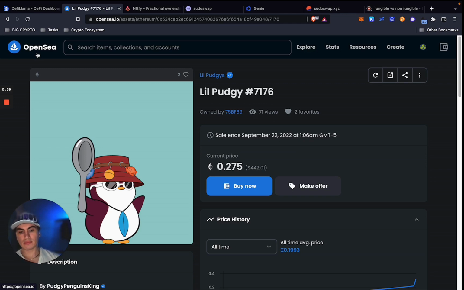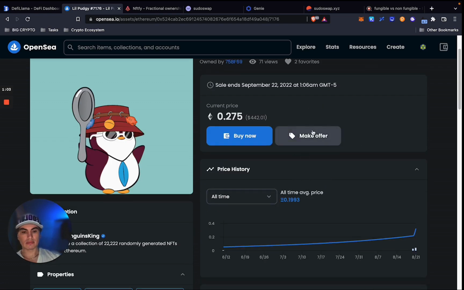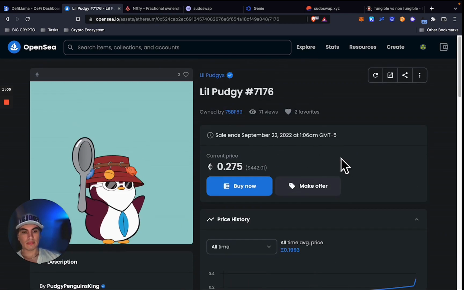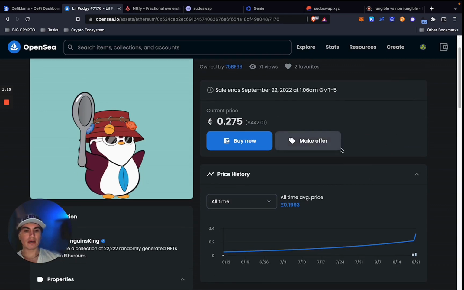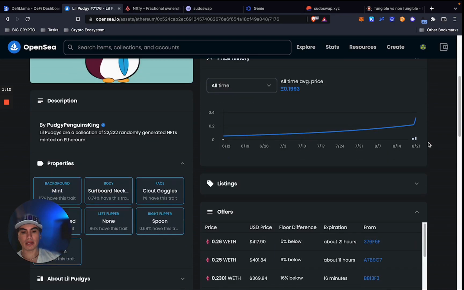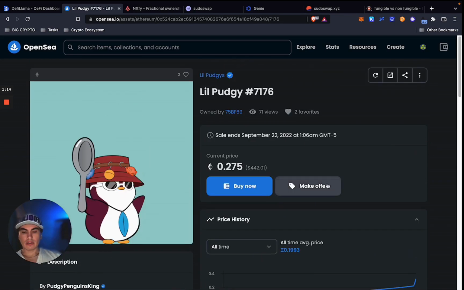And to trade them, essentially, you can buy them, sell them, or make offers by listing at a certain price, starting a bidding price, or making an offer on what you think you want to buy it for. When you make an offer on OpenSea, you have to wrap your Ethereum into wrapped ETH. That's the only way you can make an offer, because that is essentially a smart contract token versus the Ethereum being the raw gas token.